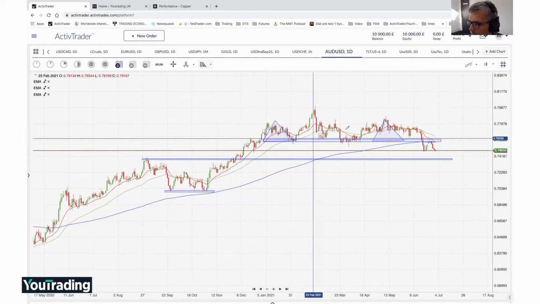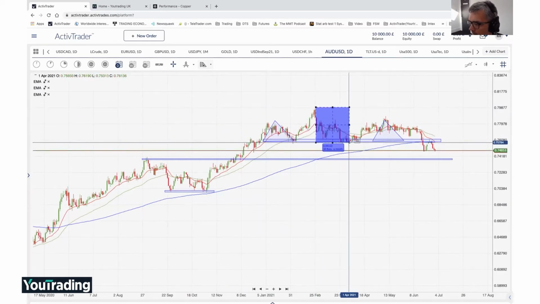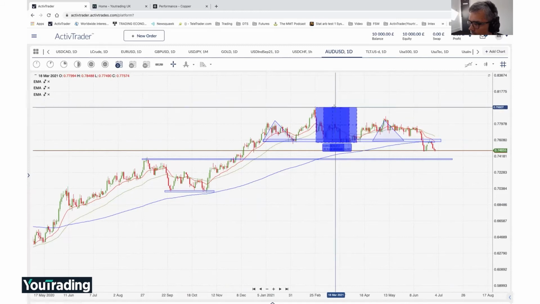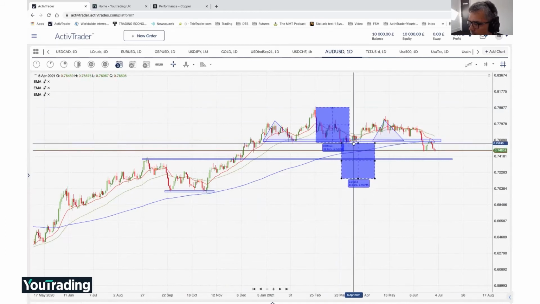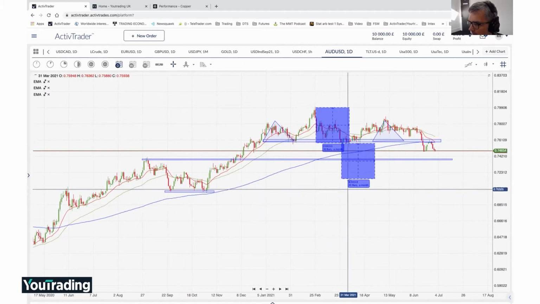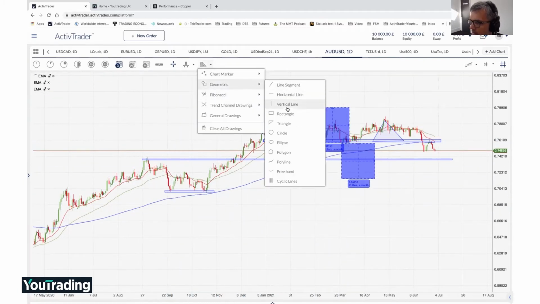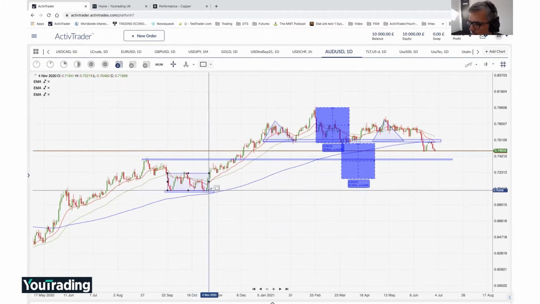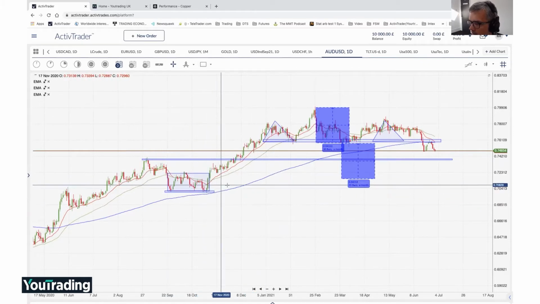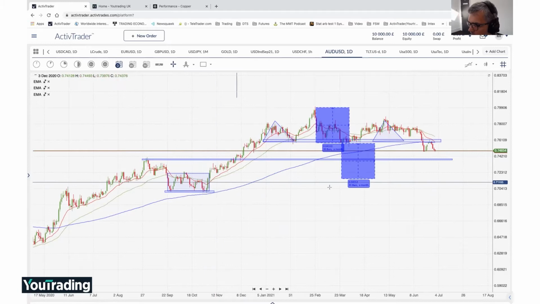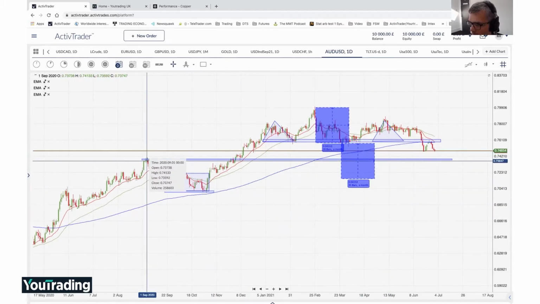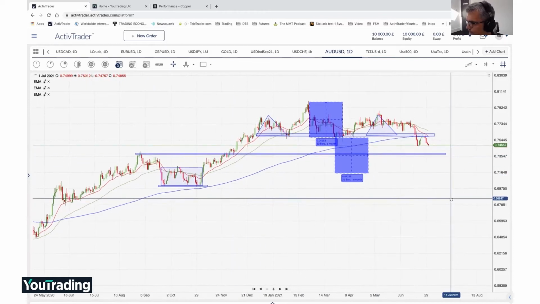If we were to do a measure move, you would take it from the head down to the neckline, you would duplicate it, and then you would sort of put it underneath there. So that's the measured move. That takes you obviously into this consolidation period here, which is where I'd imagine trading will get a bit more sticky, assuming that we can get through this old resistance, which is now acting as support.